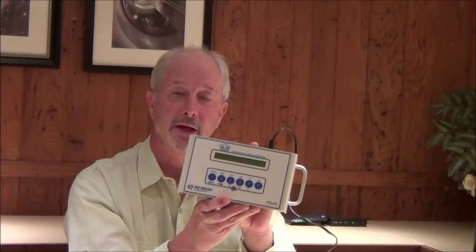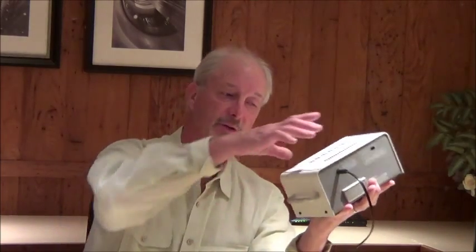I brought a variety of testing devices here today. These two are manufactured by a company called Sun Nuclear. This model is a 1028, and both of these electronic devices, and I'll distinguish the difference between passive and active devices, are active devices and take a reading every hour over a minimum 48-hour testing period. This 1028 actually produces a graph of the readings over that testing period and is an excellent device. This one is similar. It's a 1027 and also takes a reading every hour over the testing period, then prints that out. The only difference is this one provides the graph. This one just produces a chart of the readings.